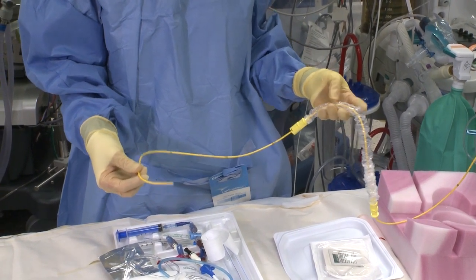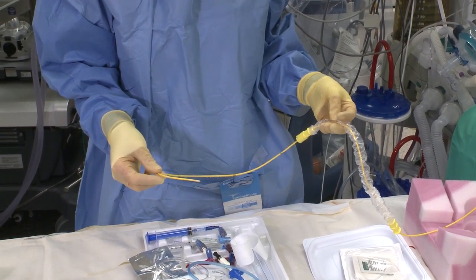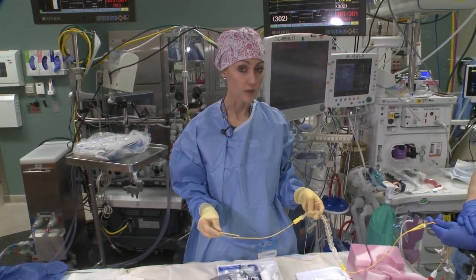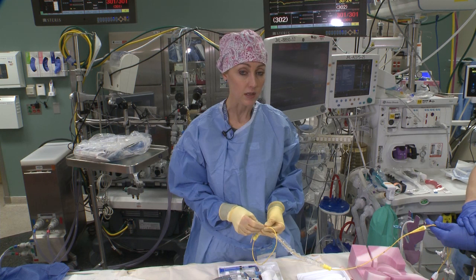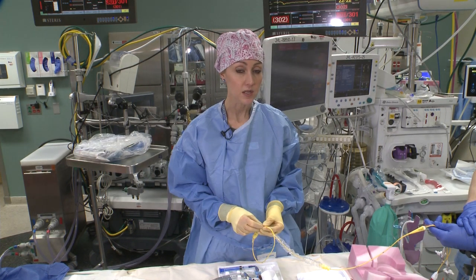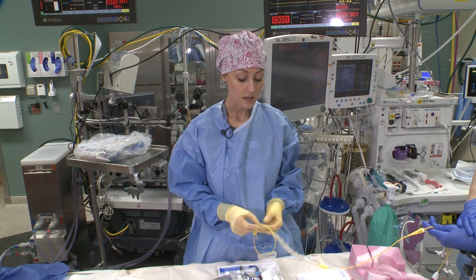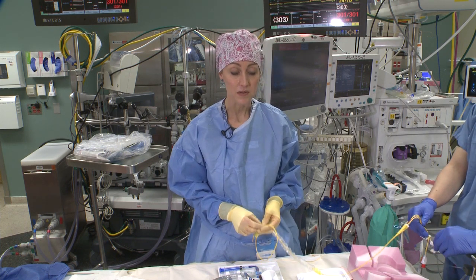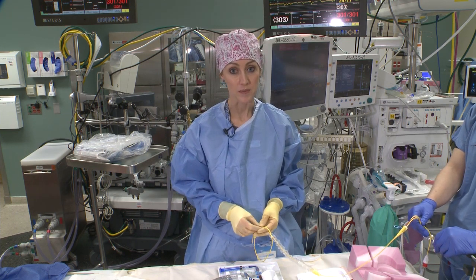Make sure that whenever you're doing anything with lines, everything has a cap on it. When you go up to ICU, make sure all of your lines — every port — is protected with a cap. On all of our patients, before we go upstairs, check your dressings and make sure they're clean. If you need to reprep and place new dressings, go ahead and do that. Place OGs on all your patients — the only exception is our lung transplant patients, for whom you will place NGs. This is our basic introductory setup, something we teach every resident that comes through here. I hope this was helpful; watch this video again as many times as you need. I'm always here to help you, and other staff is as well. Thank you.